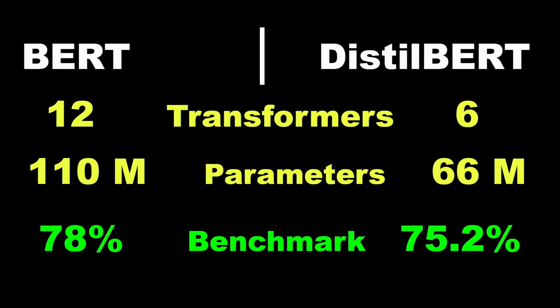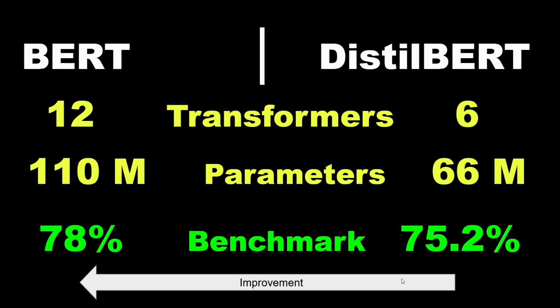Later on, I was thinking about it, and I don't even know if this is the right way to go about it. But let's say that you wanted to go in the opposite direction. Let's say that you started with a model of the size of DistilBERT and wanted to improve its performance. In order to gain not even 3 percentage points in the benchmark, you would have to double your transformer layers and nearly double the number of parameters. At least to me, this gives me an intuition for why LLMs are growing larger and larger.